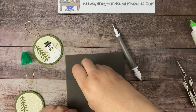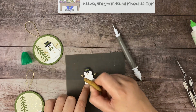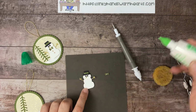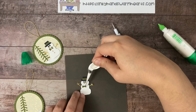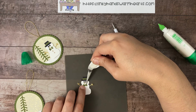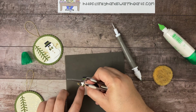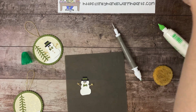He is looking mighty cute already, and he doesn't even have his bow tie on. I'm going to make sure he's nice and clean. Has no adhesive on him. I'm going to add a dot of glue here, right where I want his bow tie to go. Let's grab that. So see, that thickens it in the back, and it kind of sticks it up without needing dimensionals, because it has that extra layer of cardstock in the back. So there's his bow tie. Oh my gosh, he's so cute.